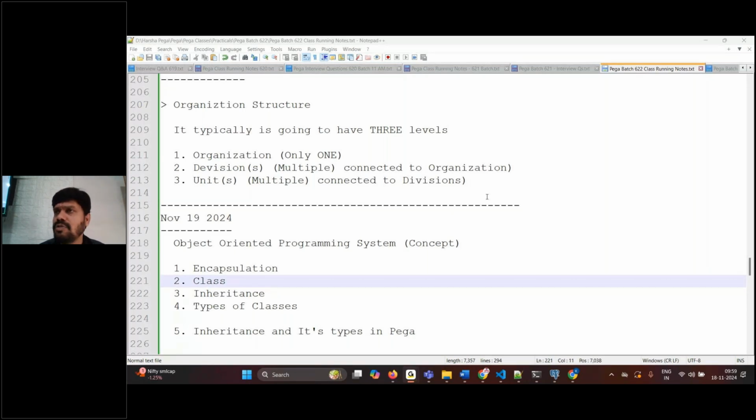Even an LSA can also use it, but if you want to be a lead system architect, you might be working in Dev Studio on complex requirements, which deal with Pega design. That you will be learning here. At that level you will be learning, no worries. Make sense? Clear, everyone? Online students.